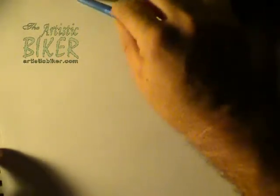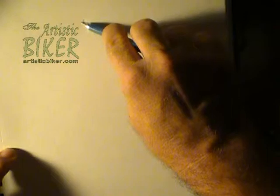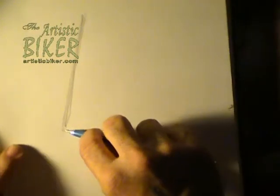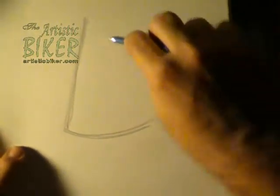And then you have a lighter shadow over here, where the indirect light is bouncing back. It's still lit, it's just not as lit on this side. So what you have in that shape, see if you can see my silver point. What you have in that shape, and we're going to do it as a cone, I'm watching the screen instead of watching the paper. What you have in that shape is this basic cone, right?